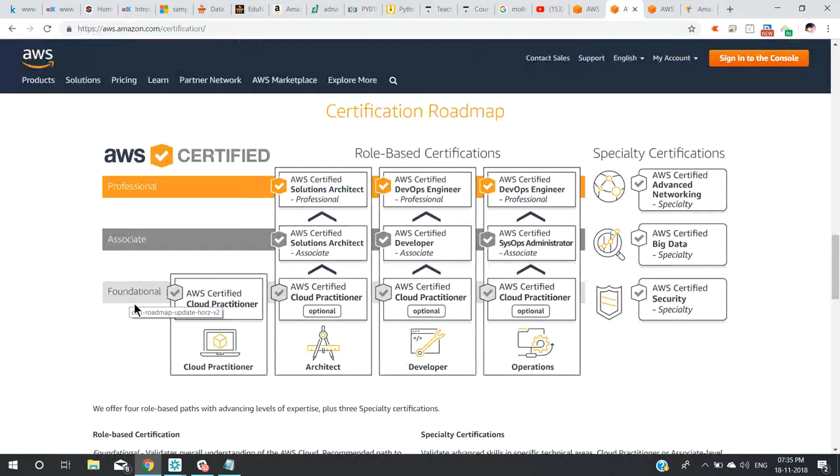Foundational track. Foundational track is grayed out. This is an optional track. If you see here, it says optional, optional, optional. Basically, the certificate program is designed for a candidate who has 20-25 years of IT experience, who mostly does not do technical work, but anchors project delivery, right? A general manager kind of a candidate is what is looking for a cloud practitioner trainer who wants to set up a cloud practice in their office, right? At the 80,000 feet high, they want to gather information at a very high level, mostly not looking for low level technology knowledge or wants to dirty his hands with technical work, right? So the foundational track is for those candidates.